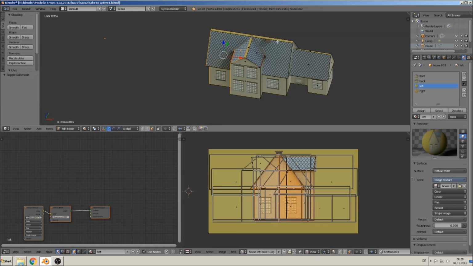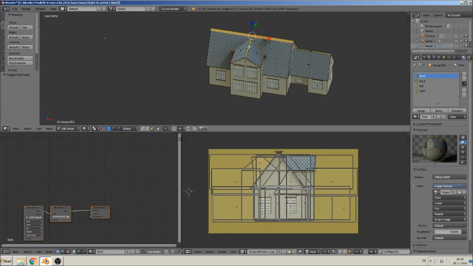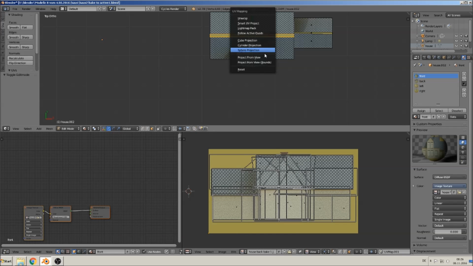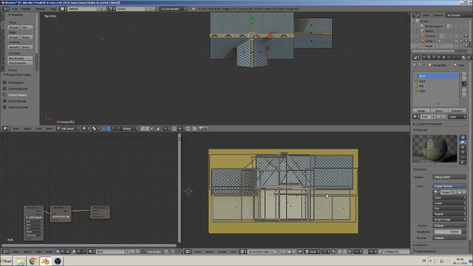So we have two parts that are not really good. That is the top part here. So we mark it from top and take the back part of the house. There we have this texture. We unwrap that from view and scale them up, grab, and give them from the back side, and so we have that part.